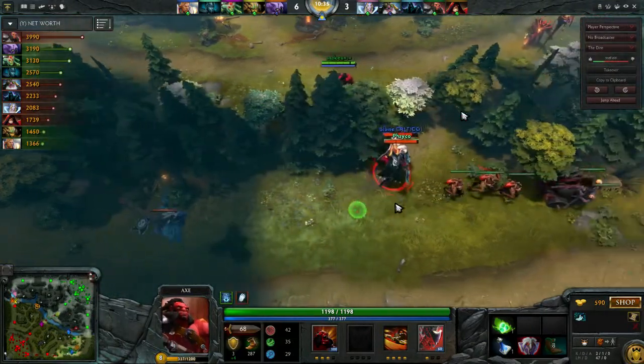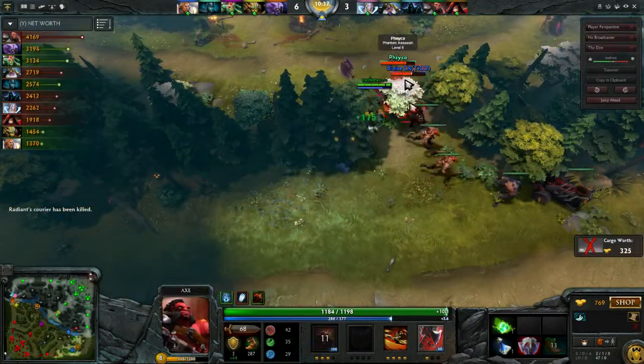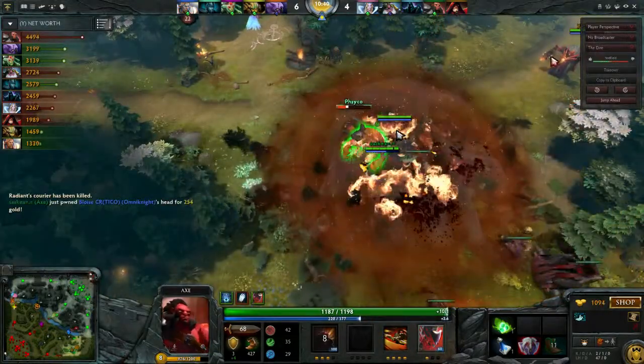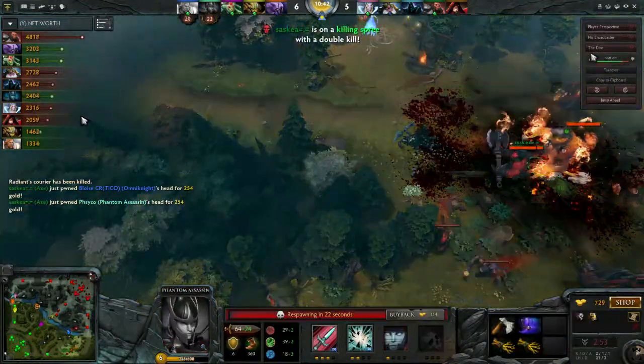Easiest initiation ever. Just catch them right as they come around the corner. Go, hey, you hit me. And there's even a lot of creeps around. Oh, but that's their creeps, okay, yeah. Warlock puts down a nice, easy ultimate, does the right thing, follows it up with the Upheaval. That's a really easy kill there.